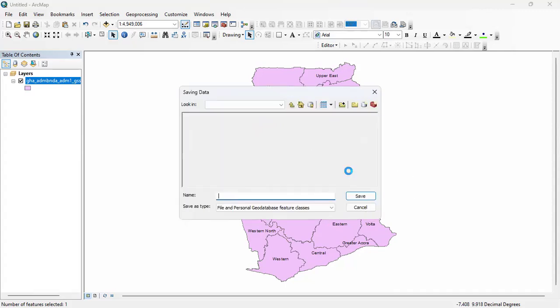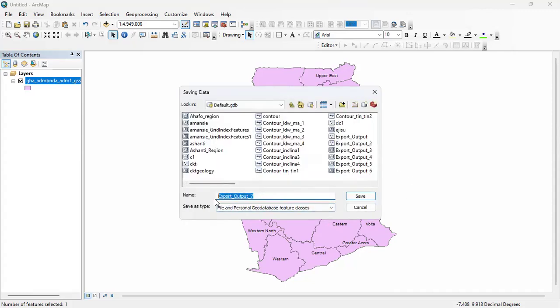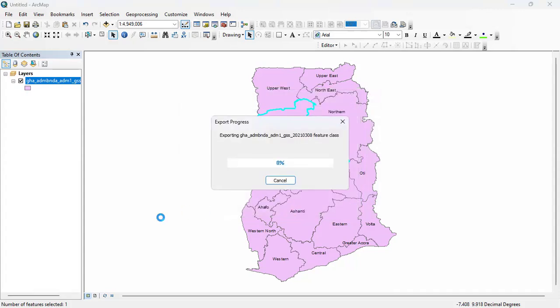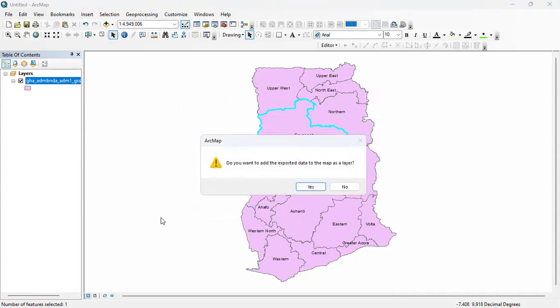Then you click on this browser and change the name to Savannah region. Then you save it. Then you apply OK. It's going to export it into a new layer. Just click yes. That's all.